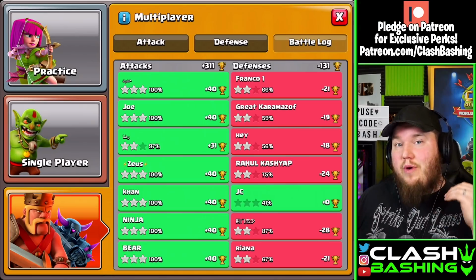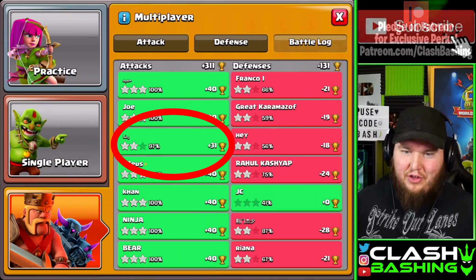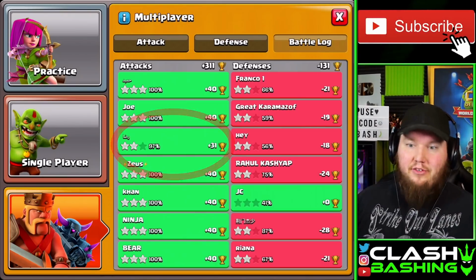So what we did is we went plus 311. A perfect day is plus 320. If you look there, that third attack, I missed out by 3%. We'll show that fail off. Oh, but it was a really nice day.